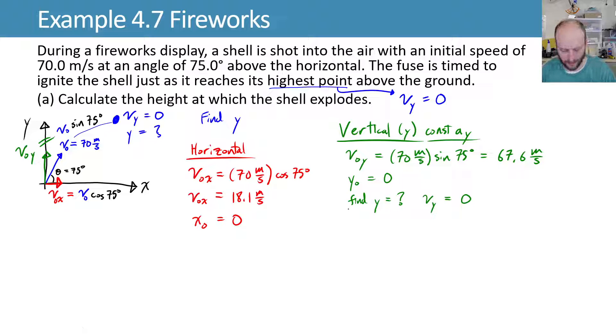So we can look at our constant acceleration equations and see if there's something that lets us solve for that final height. And this one looks like the most promising to me. Vy squared is equal to v naught y squared minus twice gravity times y minus y naught. And I say that looks the most promising because as we go through, we can substitute in things and say, I know this one's zero. I know what gravity is. I know that my y naught is zero. And I'm left with just one unknown that I need to solve for here, which is the unknown that we want.